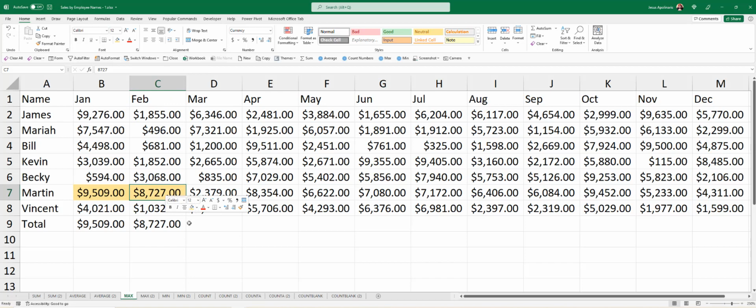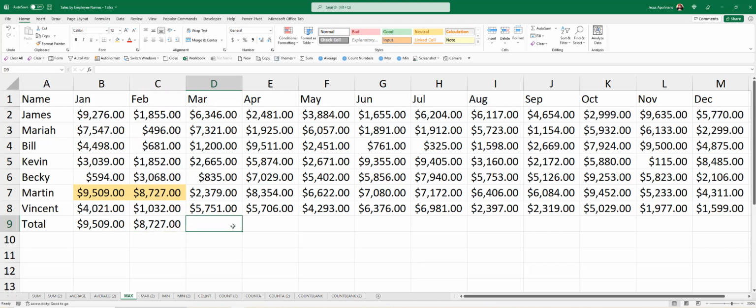Right click, mini toolbar, and that's it. Select that. It's the highest number that I get in a result. It's the same highest number that I get from these selected cells. And it so happened to be the number that I just read.